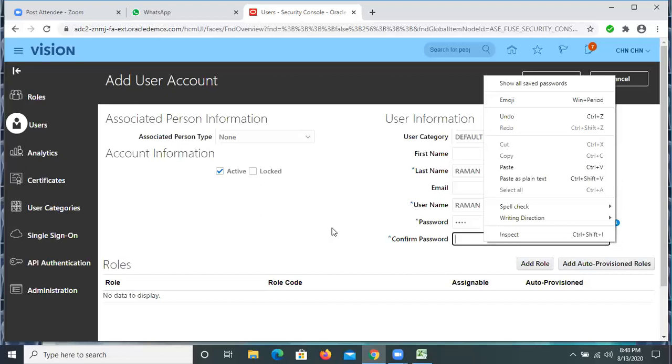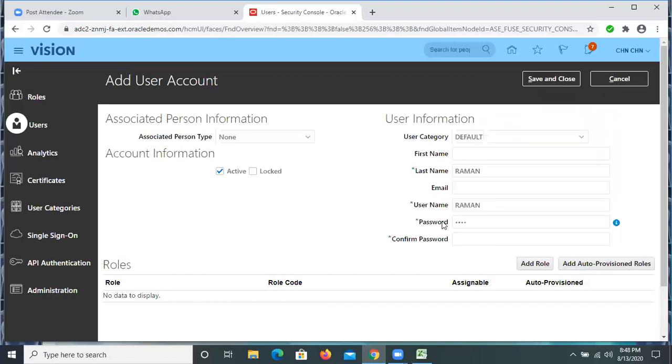Now I will be giving the password. Okay, the same password I have to give, confirm password. Now what I will do, I will press save and close.